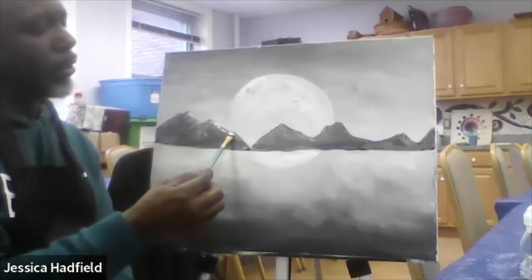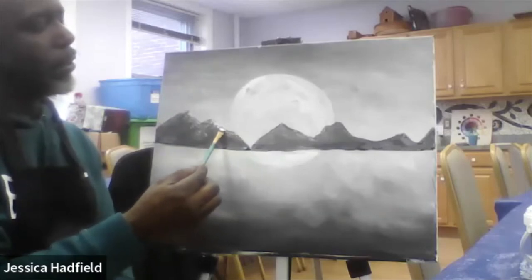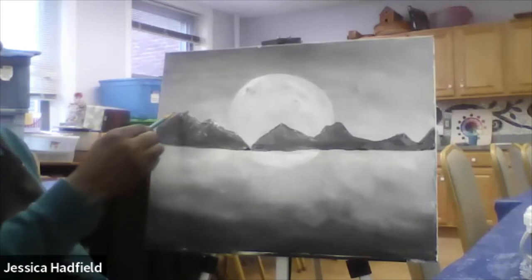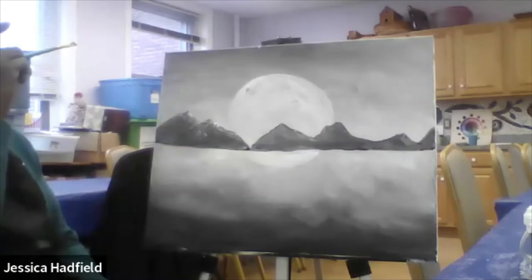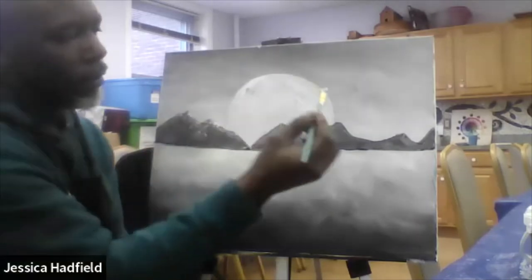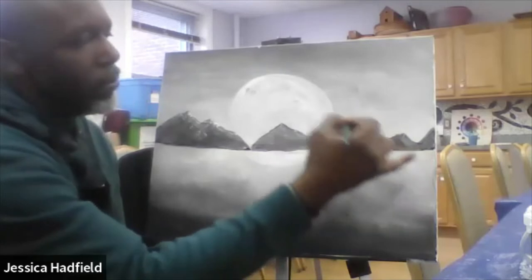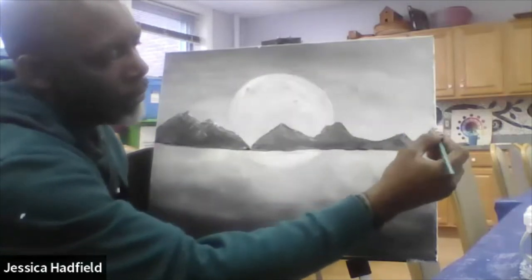Okay. So your mountain is on your left side. On the right of the mountain, it should be highlighted in white to reflect that light from the moon. Now I'm going to do the same thing with these little mountains on the right, but this time, since the moon is on the left, our highlight is going to be on our left side.